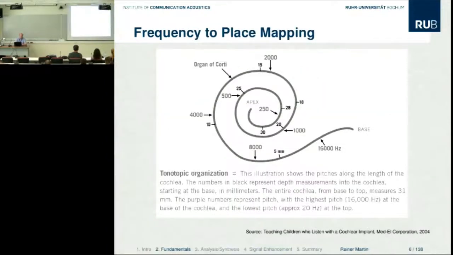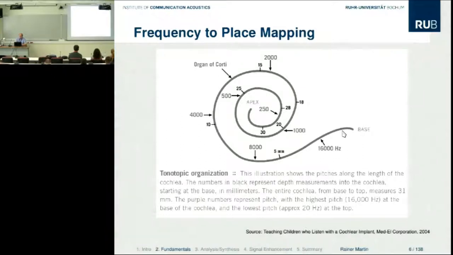A very prominent feature of the ear is the spectral analysis that it performs, also known as frequency-to-place mapping. Different sections within the cochlea are sensitive to different frequencies, or have prominent places for different frequencies. It starts here at the base, at the place where the stapes interfaces with the cochlea, with the high frequencies, and then as you go along the cochlea, or the basilar membrane, you go to lower frequencies. This is an interesting and very important feature of our ear.